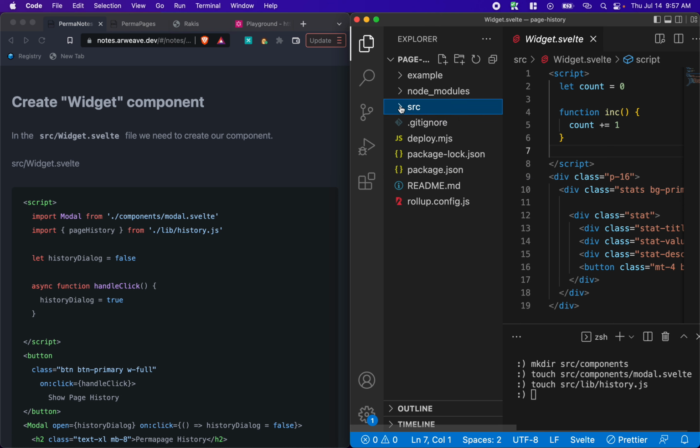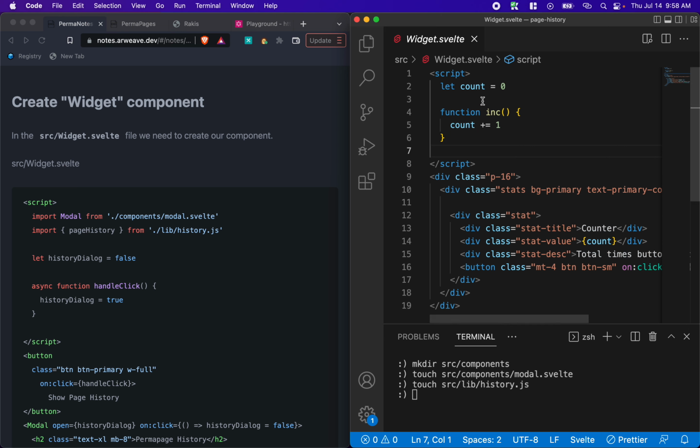Now, also we have an example folder. This example folder has an index.html file that we can use to test our component, our widget. So we'll be looking at that later. And then we have this deploy.mjs file, and we'll be using that to actually deploy this widget to the permaweb so that it can be visible for Permapages to include in its little registry.